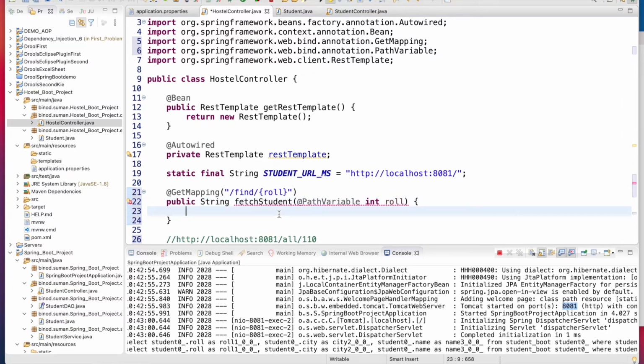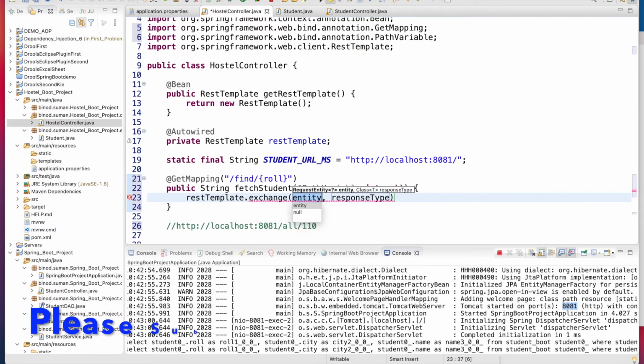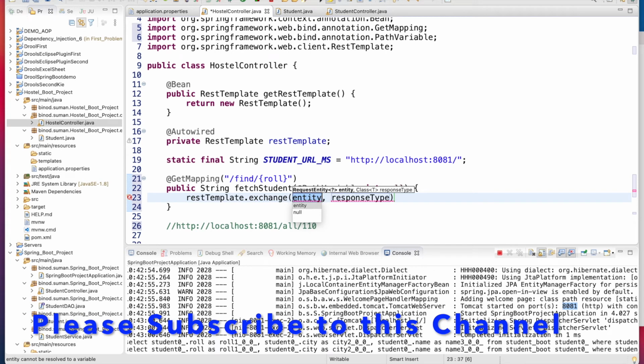So now what happened here? Now we have to invoke this URL, right? So this URL up to here is okay. After that I have to add one, right? So for that, what you have to do? You have to use the RestTemplate, and we have one method for the RestTemplate that is called exchange, and you have to pass the URL.